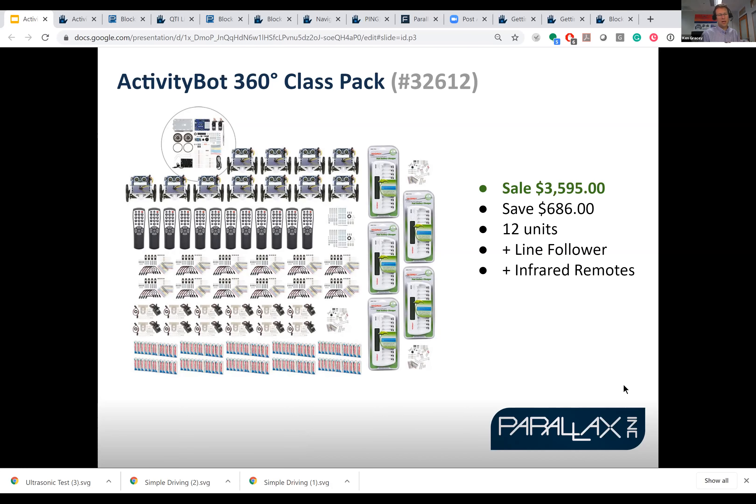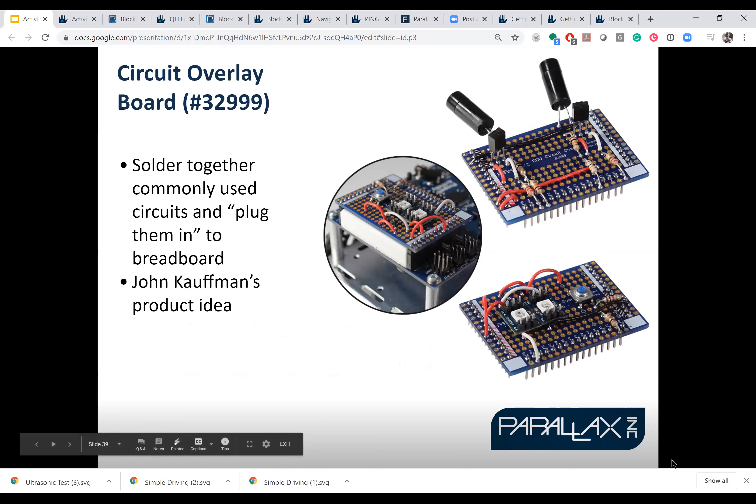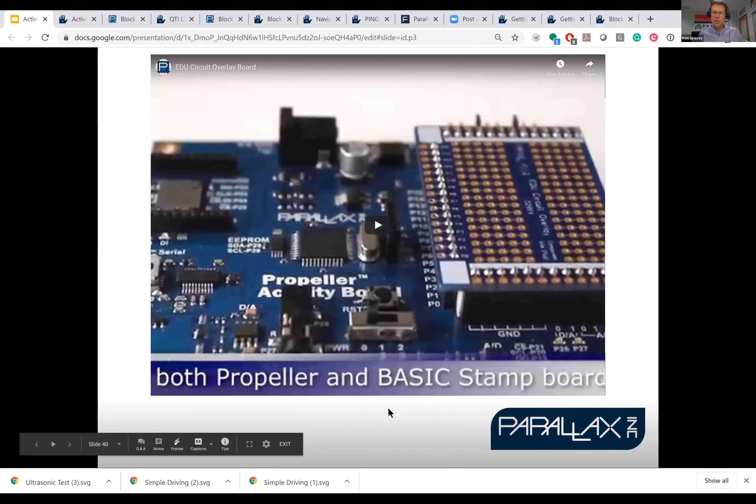This is one way a lot of people prefer to get started — just get everything in a box and move on. Here's an interesting device suggested by John Kaufman. It first started when he realized sometimes students were absent — they came in without a hardware build and were really behind. Or kids were coming at different levels and he was trying to quick-rebuild things. So what he designed was a way to take each of the projects you're doing, solder them up on this board, and then you could just hand that board to a kid and they're caught up. They don't have to do the building. It's also good for kids that are more advanced, like high school students, to come down and get some practice soldering.